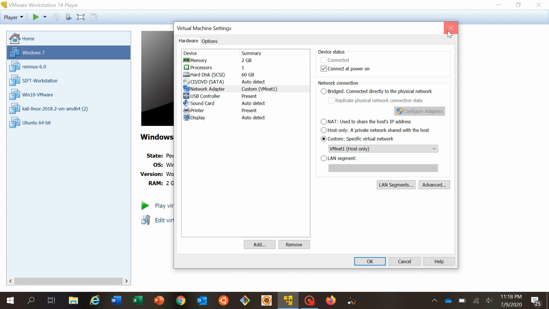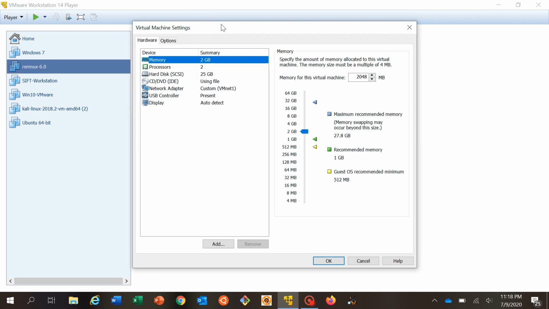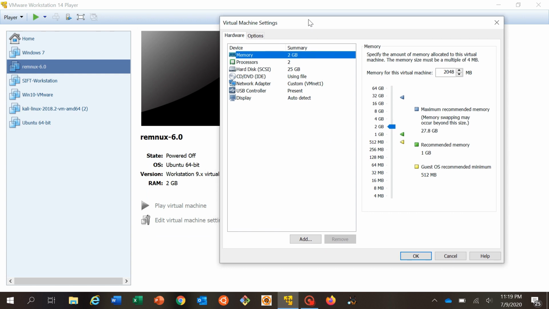Before powering it on, one more thing that we will be using, we will use REMnux 6.0. So why do we need REMnux? I haven't told you about REMnux in our previous video where we prepared the lab, because there is a reason.